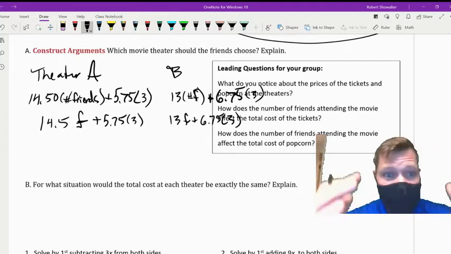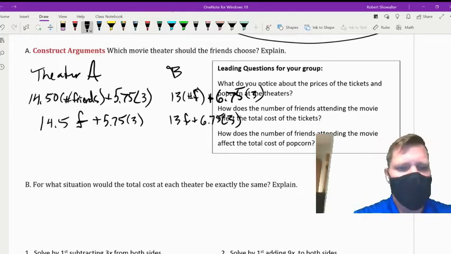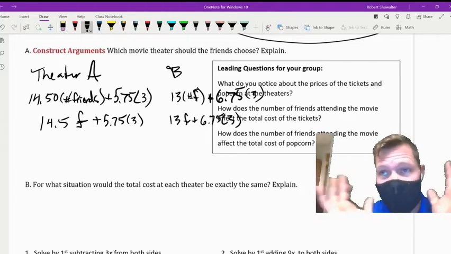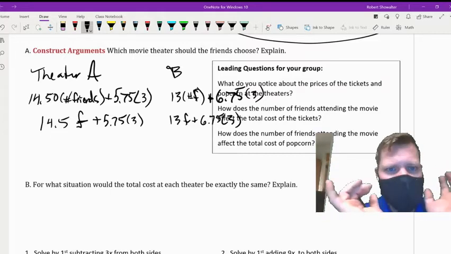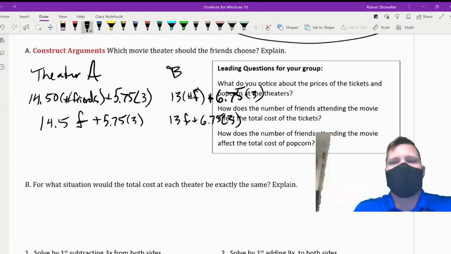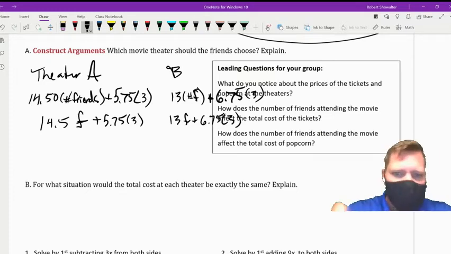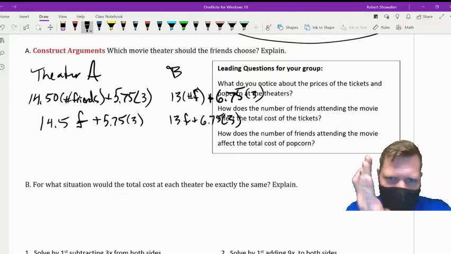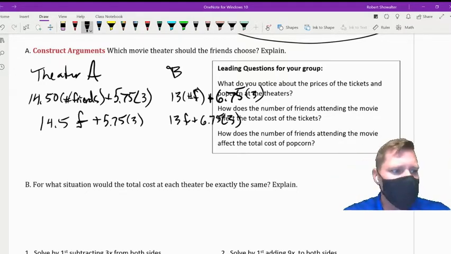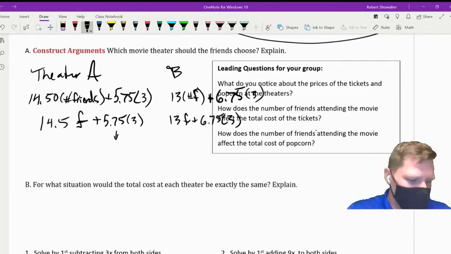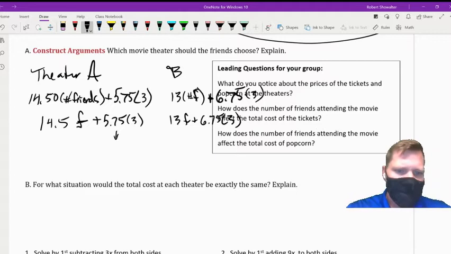Okay, so when are those going to be the same? Well, we're going to set them equal to each other, and that'll tell us when those 2 sides would be the same and equal, the break-even point on which one we would do at which time. So here we go. I'm going to simplify this while we're at it. I'm going to type it in my handy-dandy calculator. So we got 5.75 times 3, 17.25.